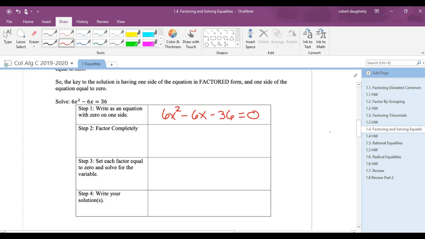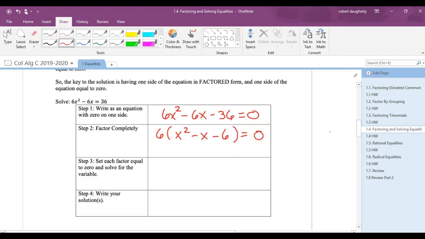Then let's strategize about what we need to do. Now, we need to factor this completely. When you're factoring, what's the first thing I said? If it works, always do. What's the first factoring method that I said always do? Yeah, the common factor. If you can find a common factor, do it first, because if I had to multiply 6 and 36, what is that number? Like, is it 216 or something? That's a big number, okay? If I can factor, I'm going to make it a little bit smaller. What can I factor out of this? 6. So that leaves me x squared minus x minus 6 equals 0.